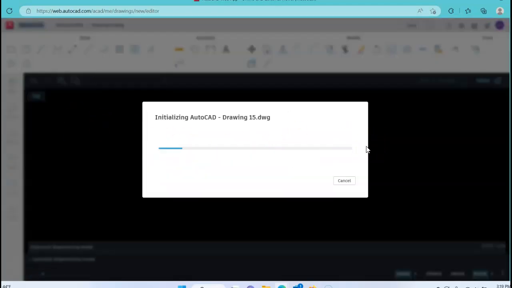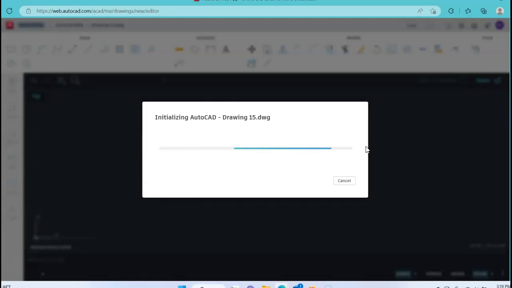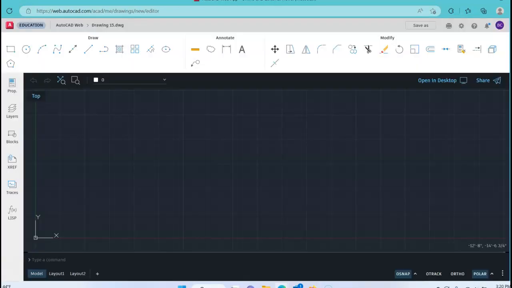And it'll take just a couple of seconds to come up. Sometimes this will be faster, sometimes it'll be slower, depending on what time of the day and how many users AutoCAD has on this cloud version as well. But while we're waiting for that to come up, take a look at the drawing of the angle spacer. As you see it, you can take a look and decide.